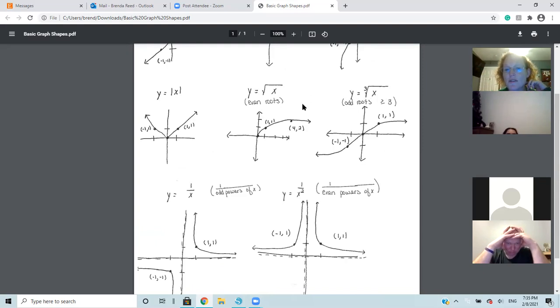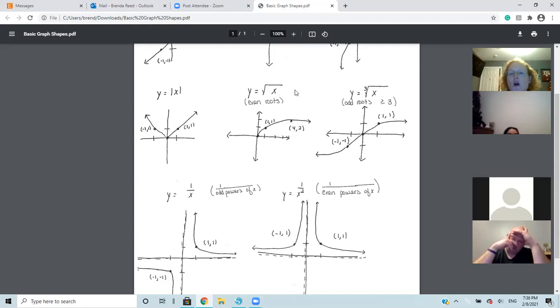And these graphs look real different. If it's an even root, it looks kind of like half of a parabola, but it fell over. So instead of going up, it's going off to the right. This would be the general shape if it's a square root, a fourth root, a sixth root, anything that's even. And this little curvy thing right here is any time that it is an odd root greater than or equal to 3, like the cube root, the fifth root, anything like that.